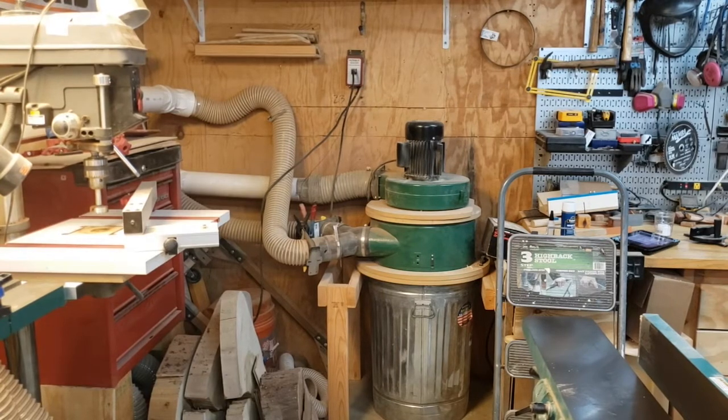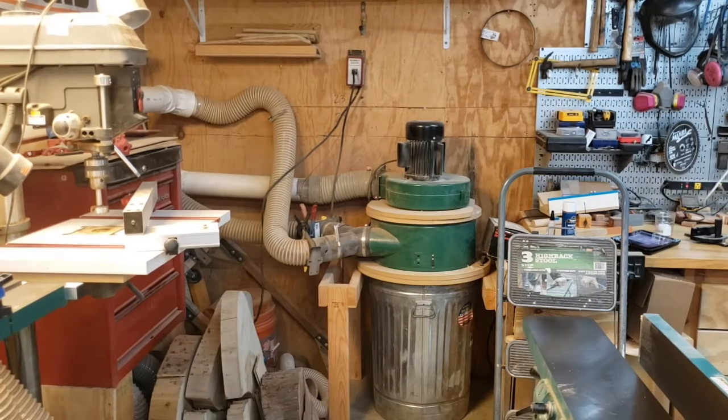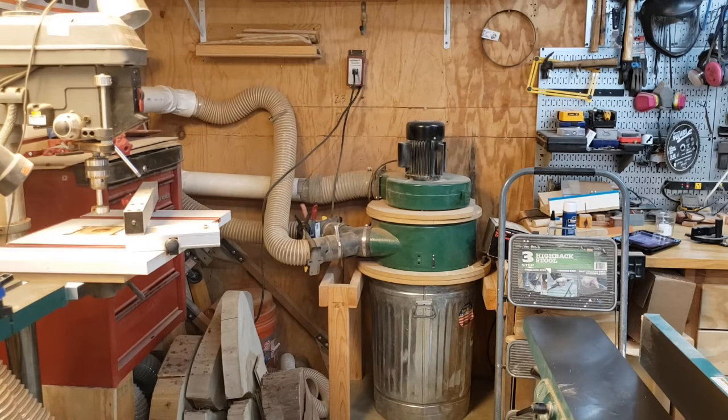I purchased this dust collection system from Harbor Freight quite a while ago, quite honest with you. If you notice, I have a Thane baffle on it. A 30-gallon can underneath that gets most of the larger particles. And then I actually have an outside shed that my dust goes into that I clean out on a very regular basis. But that keeps most of the dust out of my shop. So that's handling all of the tools in this shop.